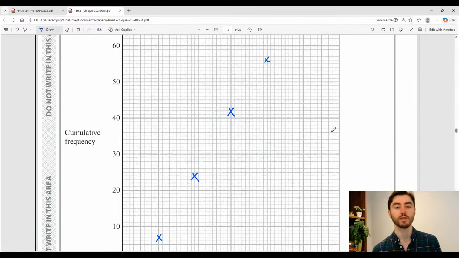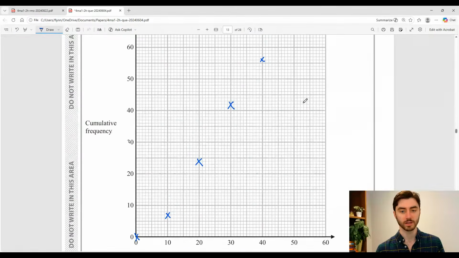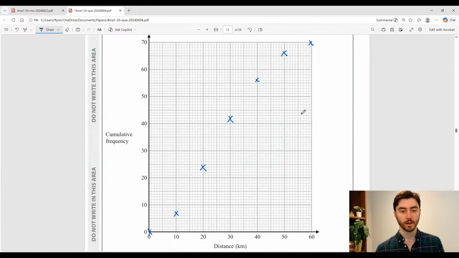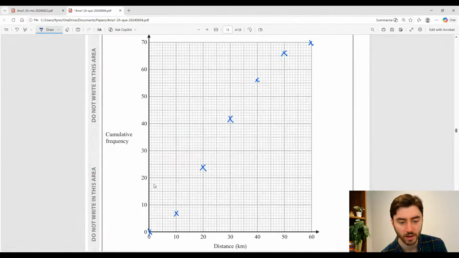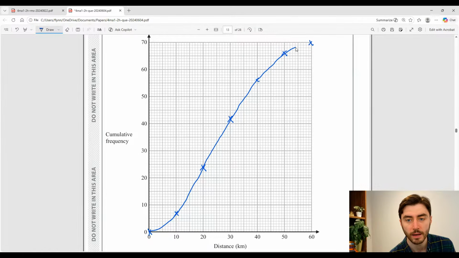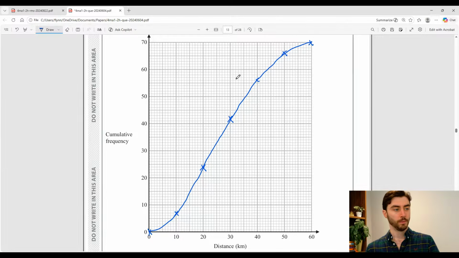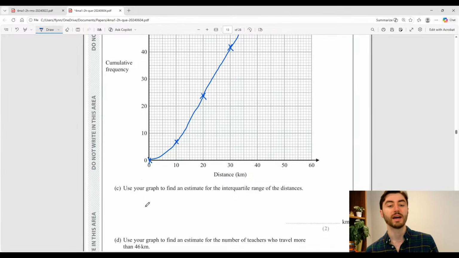Now I expect on a cumulative frequency graph to have a very S-shaped curve. So I've got to zoom out to get it all on the screen so I can draw it in one line. Now this is going to be tricky with this kind of thing that I've got going on here, but let me try my best. This should ideally be drawn in one smooth, continuous line. That'll do. It doesn't matter that it's a little bit wobbly, and what you should never do is connect them up with a ruler with straight lines. They expect it to be not perfect, and that's why this is an estimate for the interquartile range.